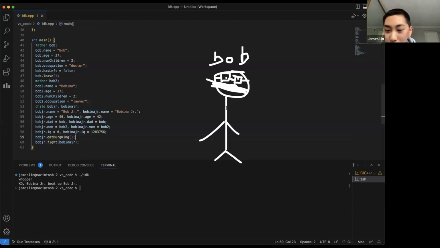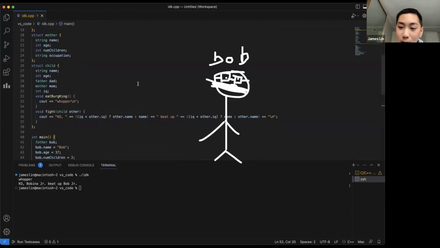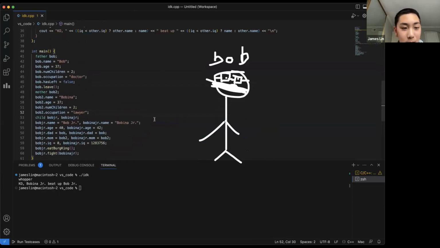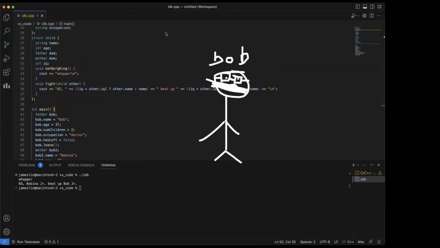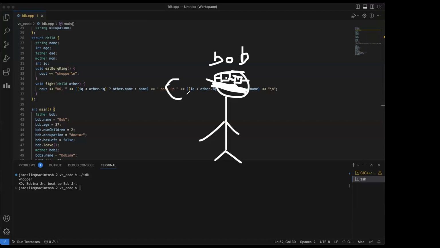What does Bob look like? I drew Bob right here. That is his mustache. He's not being gagged. Can you make IQ higher if you eat Burger King? That is a very good idea. What does Bobina look like? There is no Bobina. There's only Bob. Actually, there is Bobina. I'm sorry. Time to draw Bobina. If Bob's smart, then he is probably very rich. Okay, I guess. Maybe you should make a net worth.